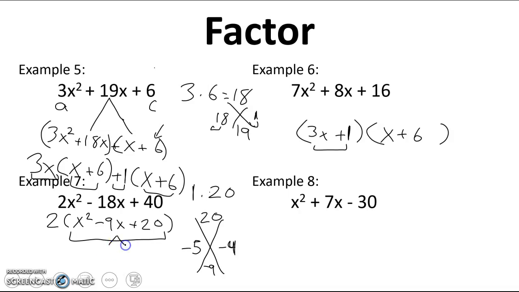And then from there, I'm going to split up my B value. Again, I know some of you would see this and move on to another step, but I'm just going to show you this other step here. So it'd be -5x minus 4x plus 20, and it would stay the same there.